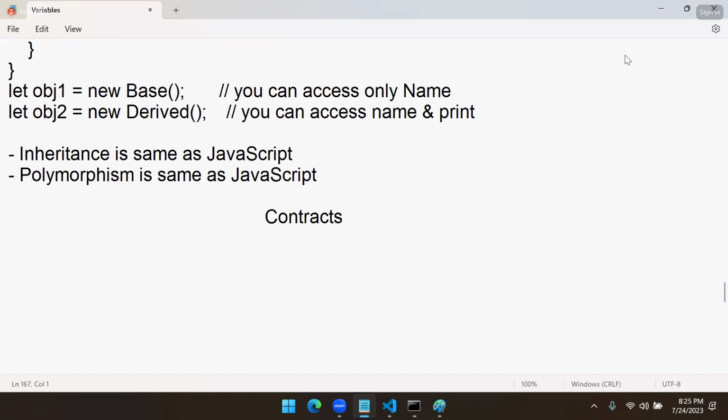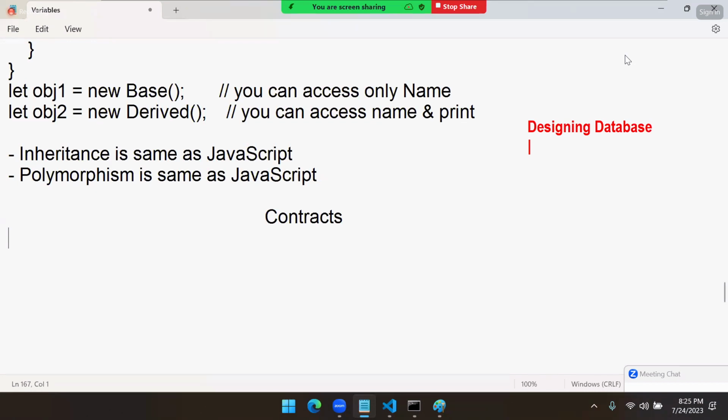For example, suppose you are designing a database. Your job in the company is to design the database.